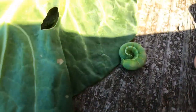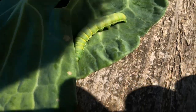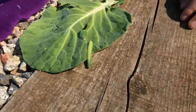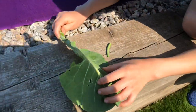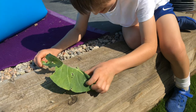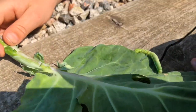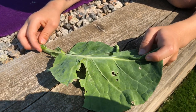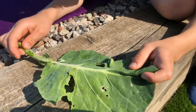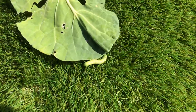That is how it grabs hold and eats it. How it gets its prey. If we just get him on that, I can show how he actually eats. He's not really bothered about eating. Come on, mate. I think he's just trying to escape. Either that or eat the cameraman. You are the cameraman. Now, I'm going to just get him on this leaf.